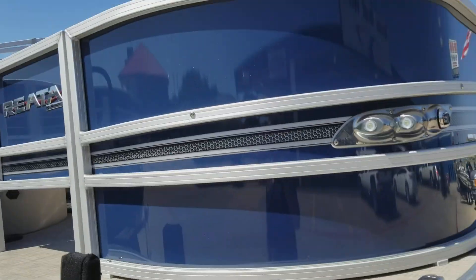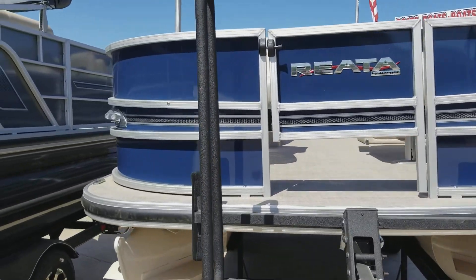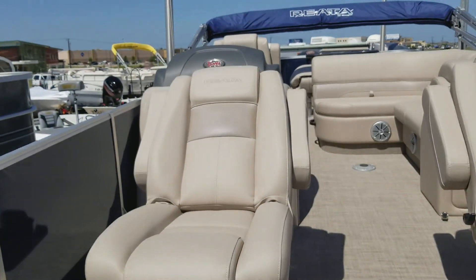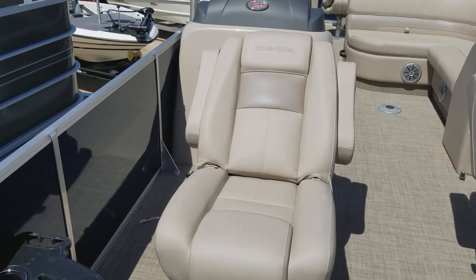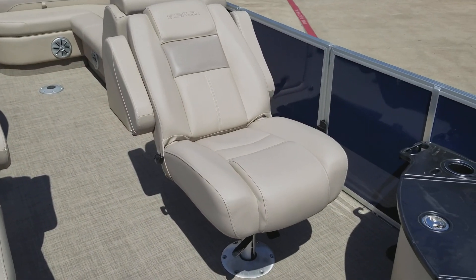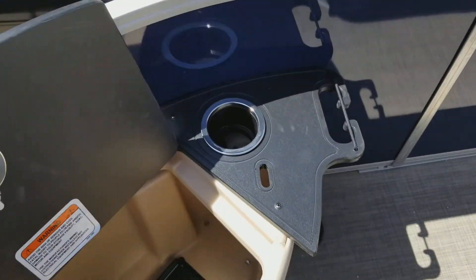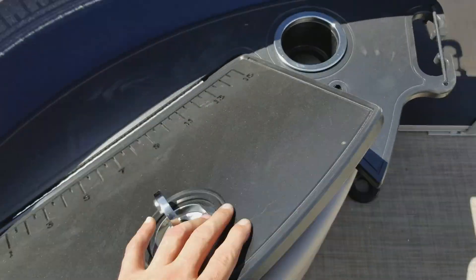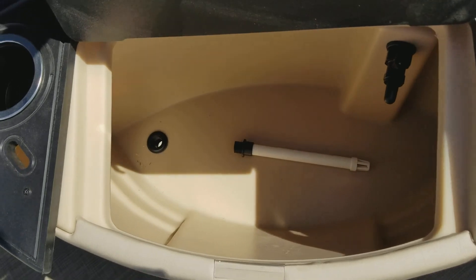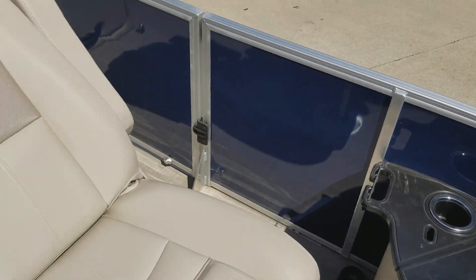Take a look up in the front here. We got the docking lights. Elevated front gate so you can get a trolling motor in here if you'd like. Yes, those are your fishing chairs — upgraded captain's chairs for your fishing chairs. In the front, you got a battery box for your trolling motor already here. Live well on the other side. The rod storage in the bow.